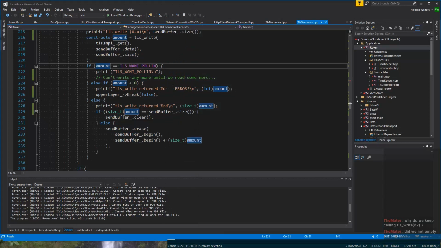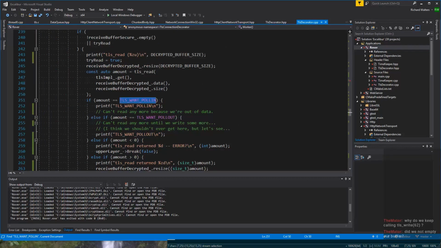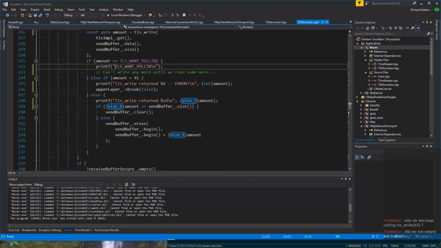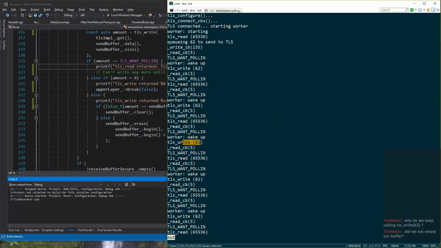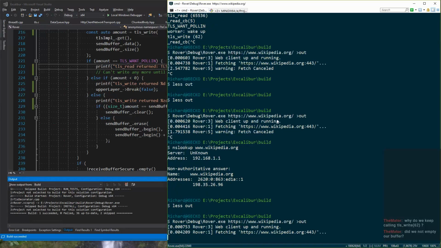Hold on. Where do I print that from? Okay, let me prefix this so it's a little bit easier to read. And then there too. Then go again.